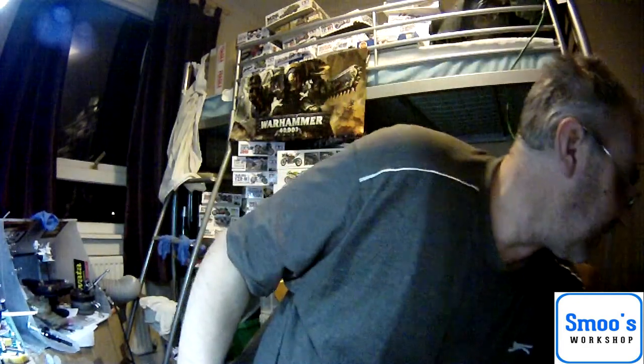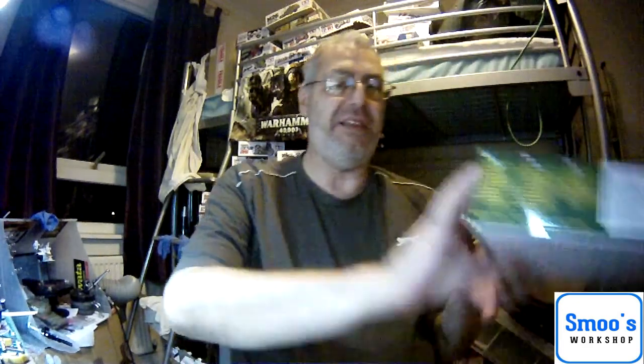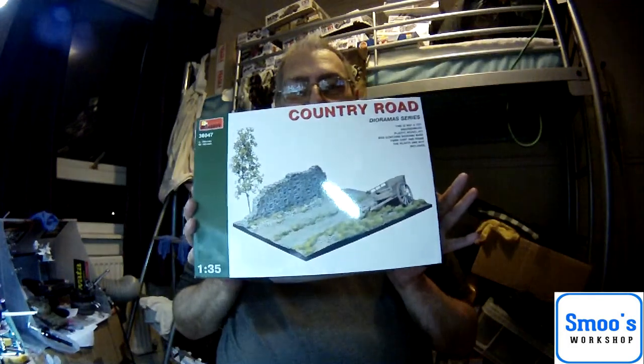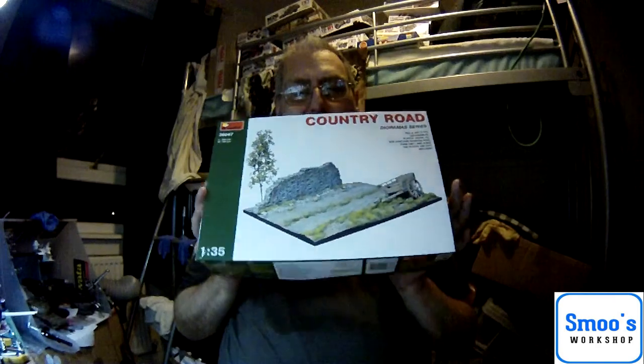But I want to do that in a big diorama, and I've never done a diorama. Talking of dioramas, I got one of these in. I could do the walls, I could do the ground, but it needs extra bits like tufts of grass and stuff. So I'm going to be looking into that.